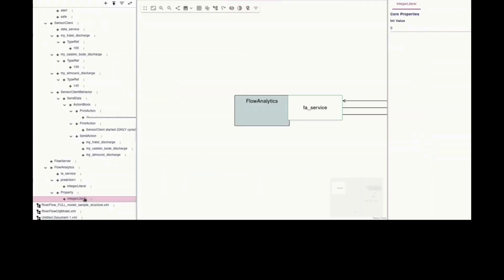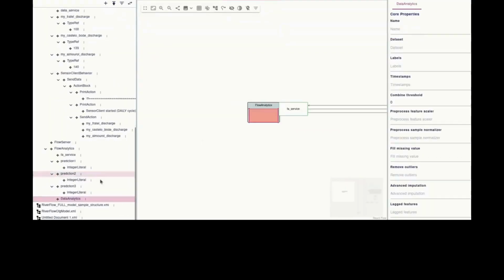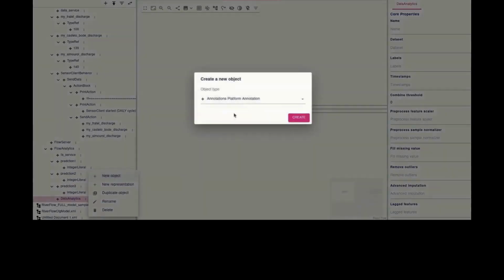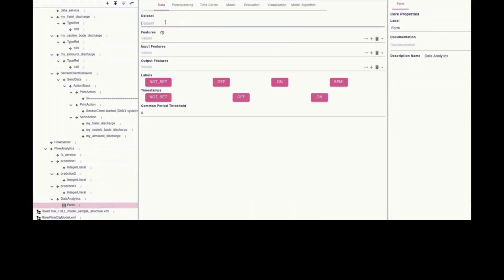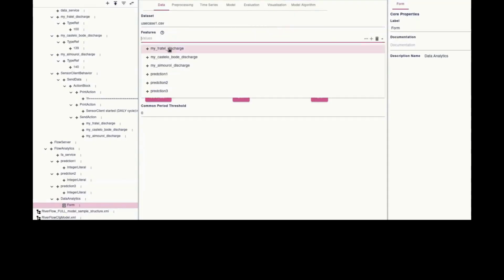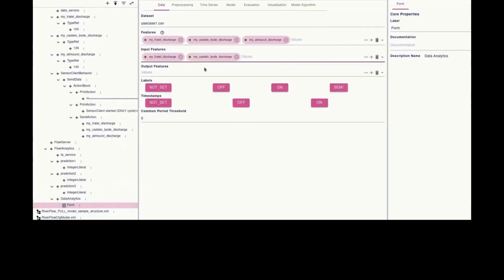Now I continue wiring connections between things. The goal is to connect the sensor client to the flow server and flow analytics using messages such as sensor data, query, ACK, and alert. Next, I focus on the flow analytics service interface. I added the file service port, which is an entry point for analytics requests and results.